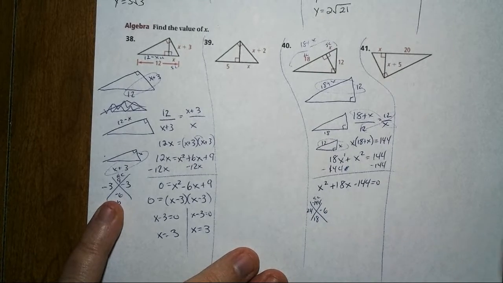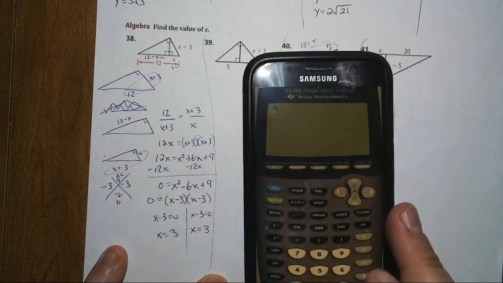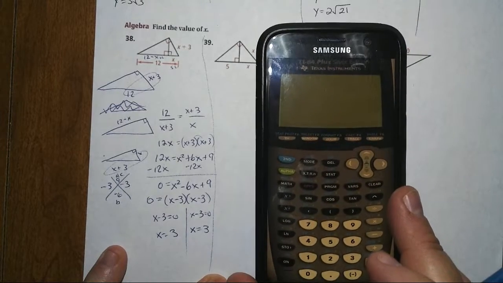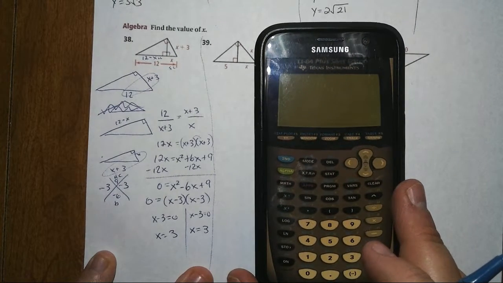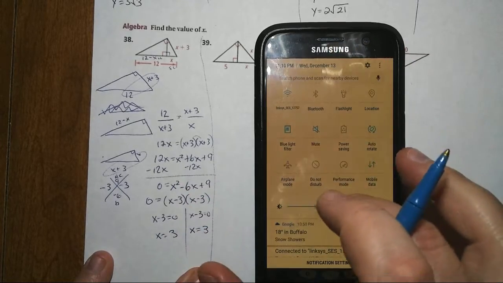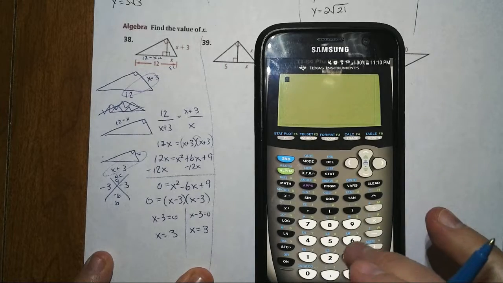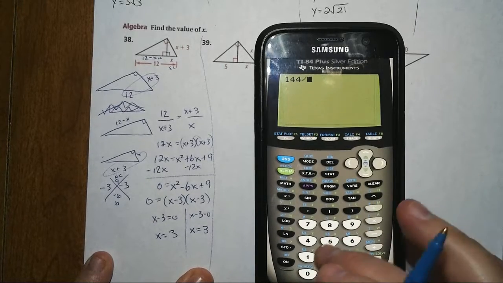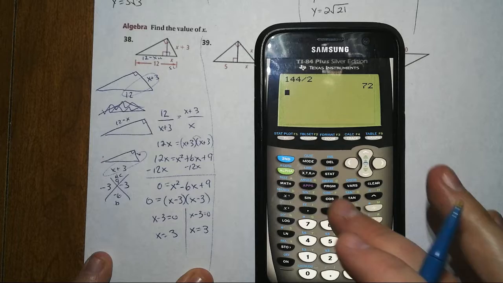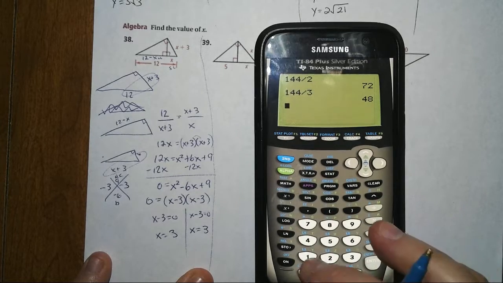So if you just go by number, 1 doesn't work, 2 doesn't work. This is just the kind of thing I have on my Android phone here, and you can actually use this. This is a graphic calculator, okay? So if you do 144, you can divide it by 2, and it'll tell you, oh, hey, that goes in. 144 divided by 3. Oh, that goes in.